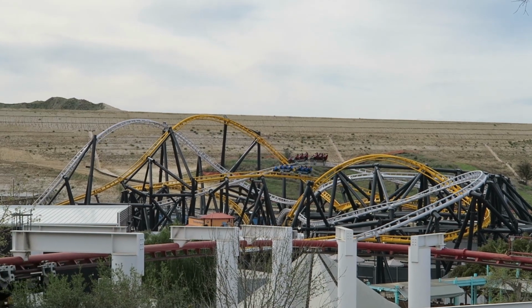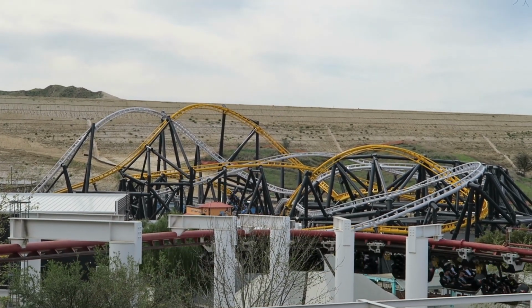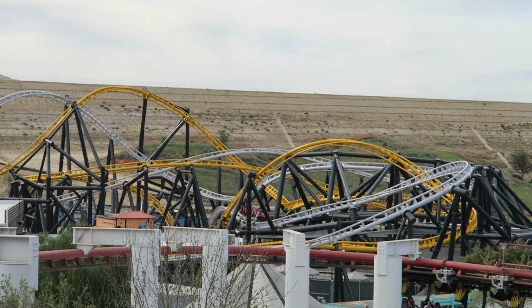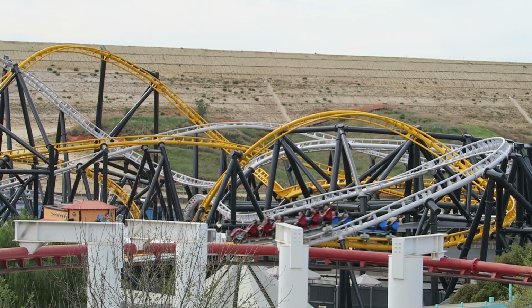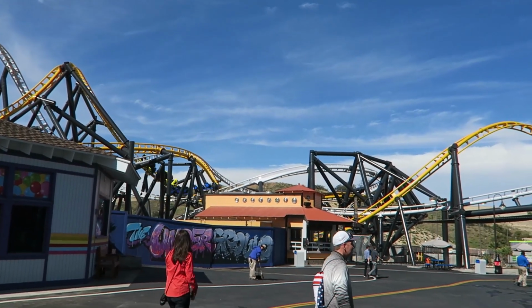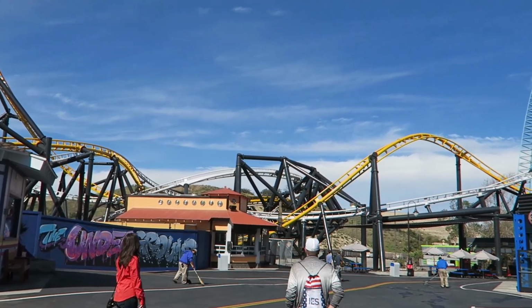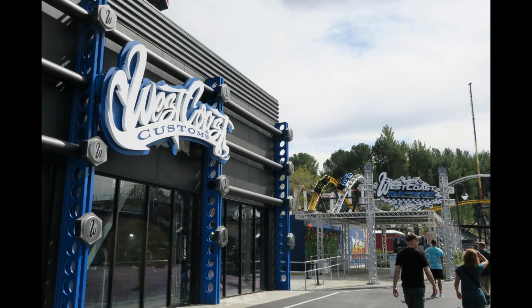To start, West Coast Racers looks fantastic. In fact, the coaster's entire area looks fantastic. West Coast Racers came with an all-new area known as the Underground that glorifies street racing. And it makes sense Six Flags would nail this theme. After all, look at their extensive history of building parking lot coasters. All kidding aside, Six Flags really did a nice job theming this ride.